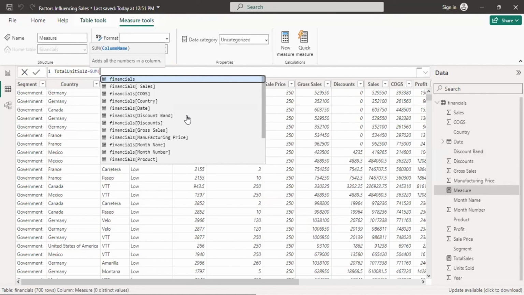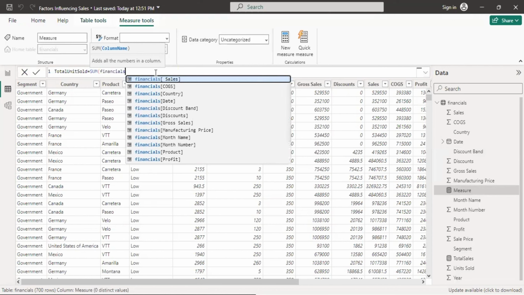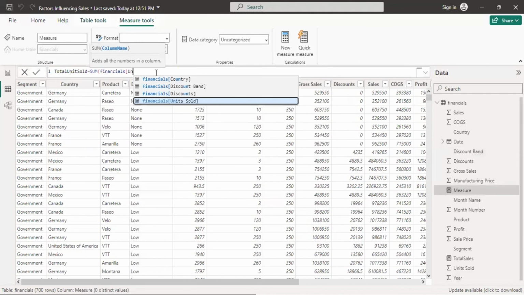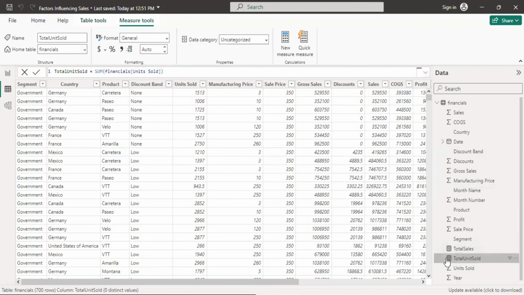So we could basically say financials, then open square brackets and say units sold. Do we have units sold? Yes. Then we close our parentheses and say enter. So we have basically created another measure called total units sold.